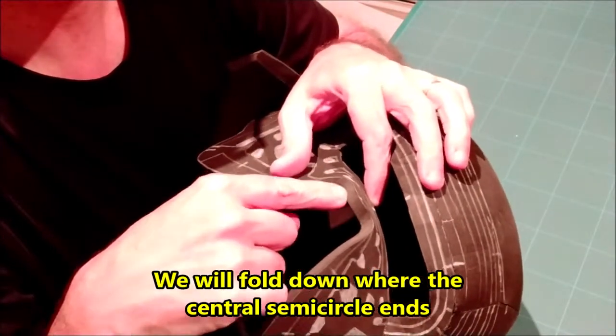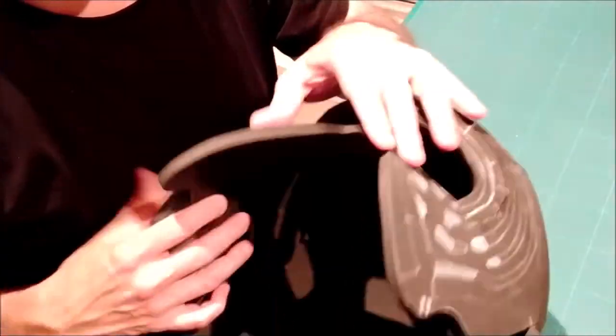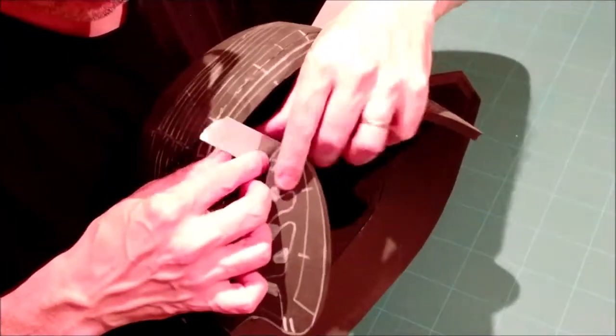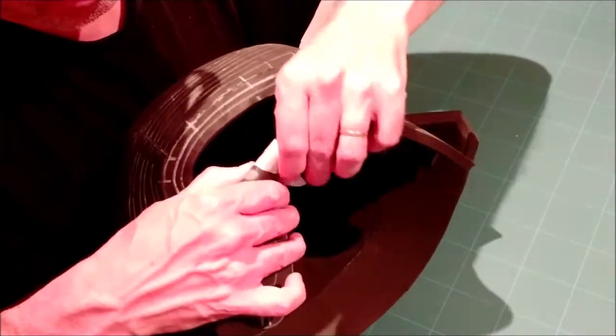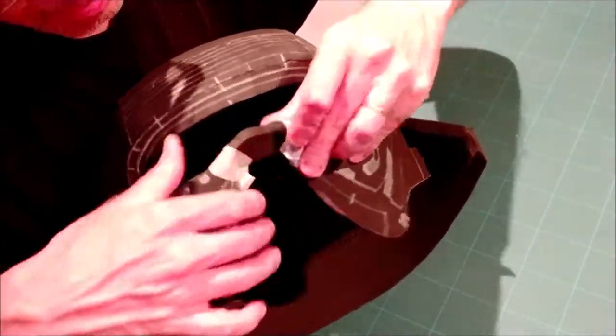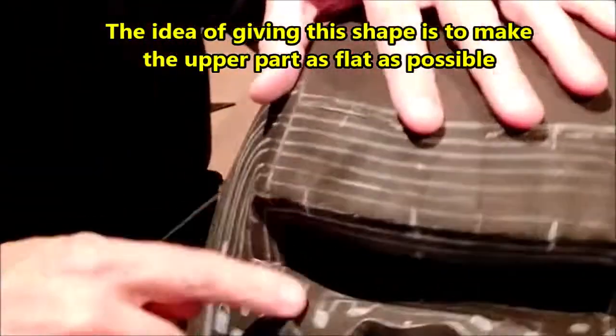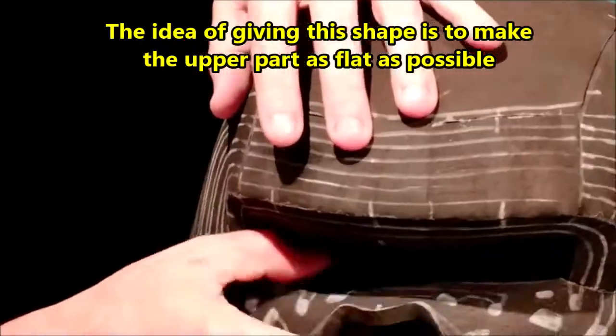We will fold down where the central semicircle ends. We can use paper tape to fix more that fold we need. The idea of giving this shape is to make the upper part as flat as possible.